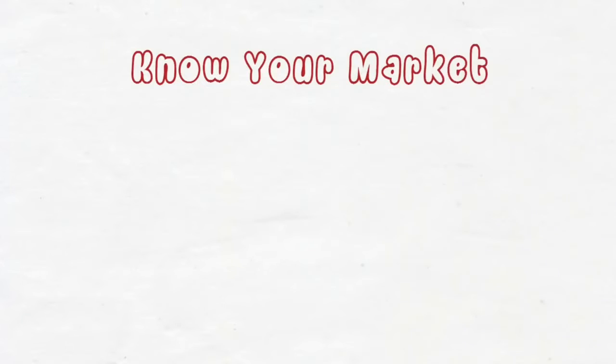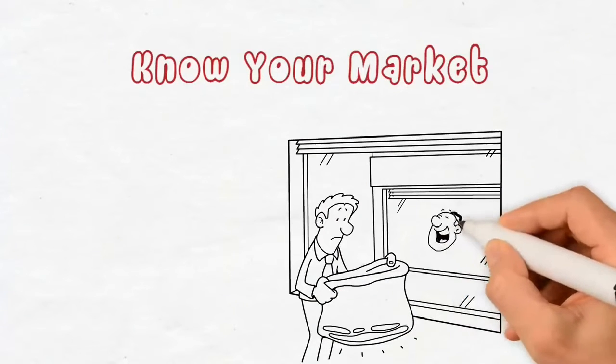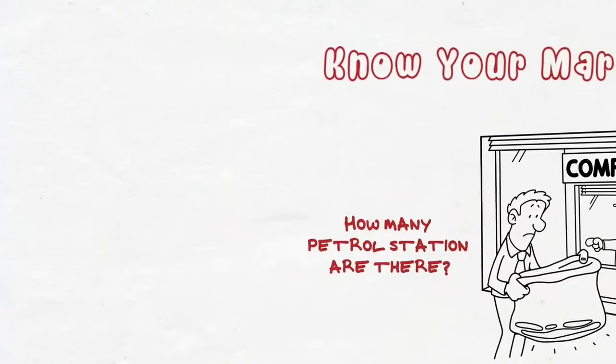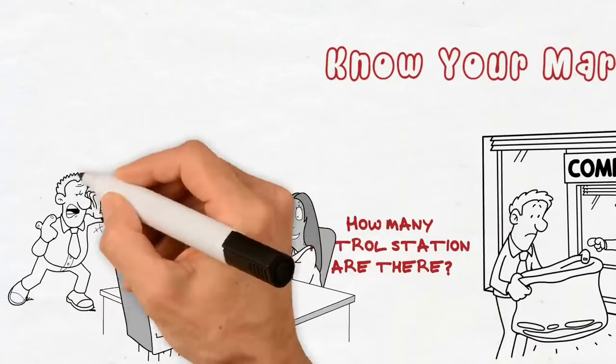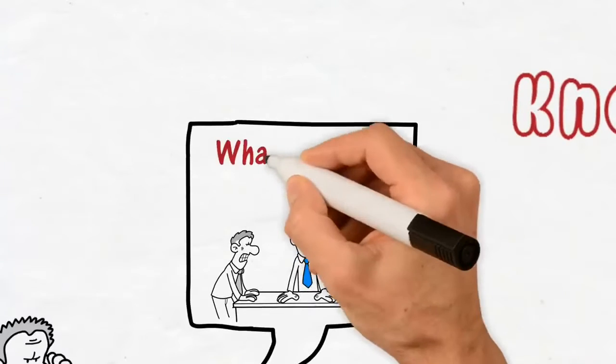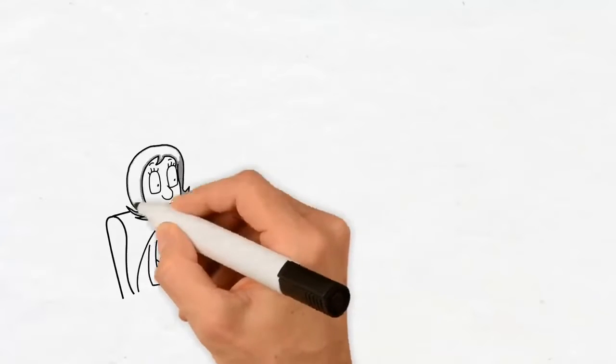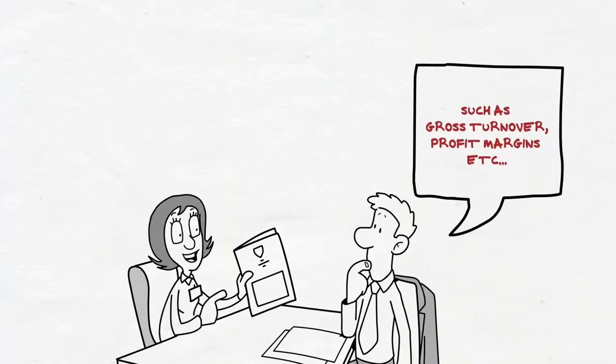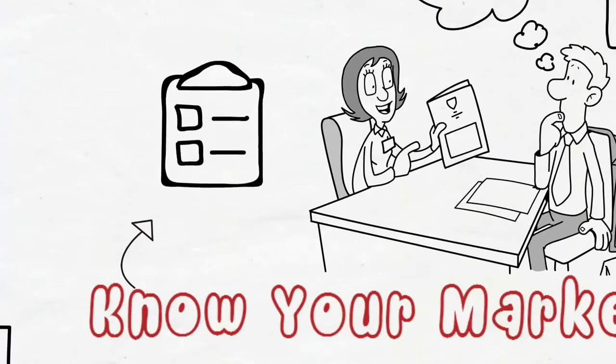Step 4: Know your market. It often happens that you have a brilliant idea, but someone else has already started a business with a similar plan. This is a very common occurrence, but you should not let this stop you. How many petrol stations are there? Several businesses can provide the same service and still survive, as the marketplace is huge and it can sustain multiple businesses. But for this, you should know your market like the back of your hand. Research and find out how many competitors you have, what services they offer, what are the current and future trends of the industry. Know the larger picture. Are there certain benchmarks that can be used to gauge your business performance, such as gross turnover, profit margins, etc? Once you know the inner workings of the market, you can manipulate them in your favor. This is an important part of learning how to write a business plan.